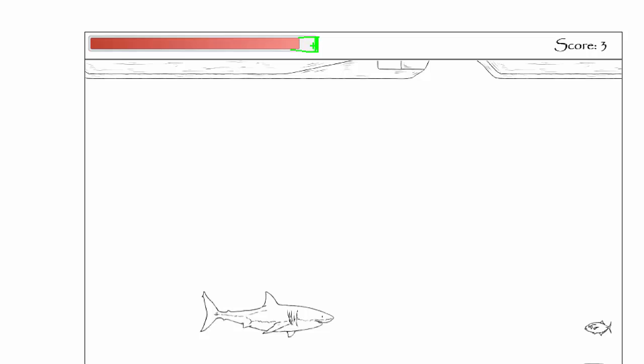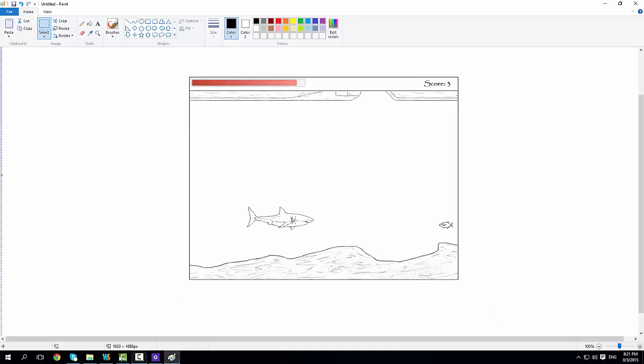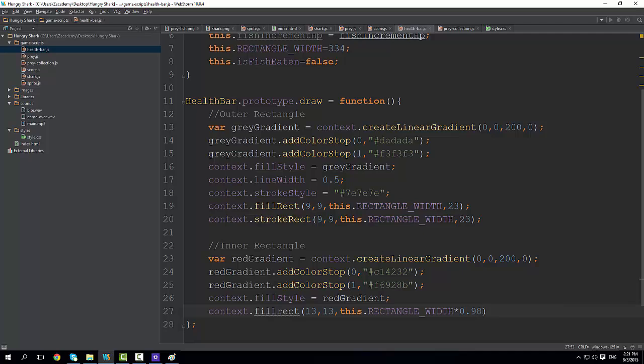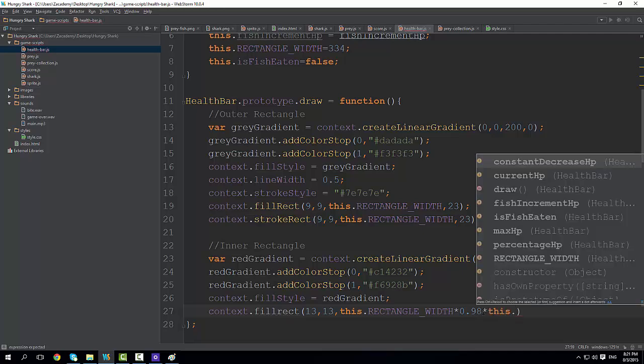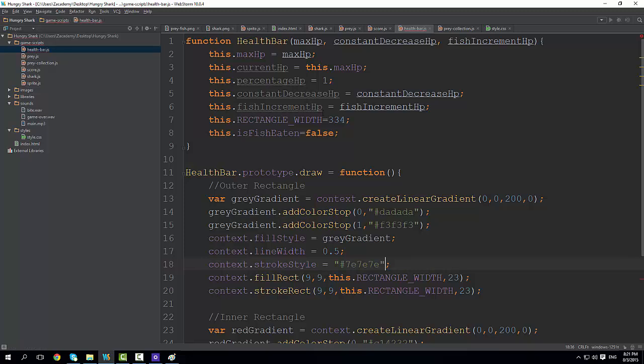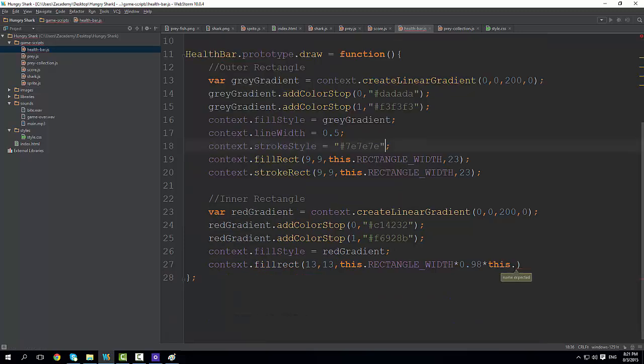So I want to make it slightly smaller, and of course we have to multiply it by this dot percentage HP, and give it a constant height of 15 because we don't want the height to change.